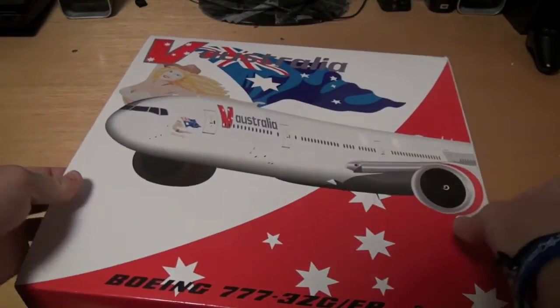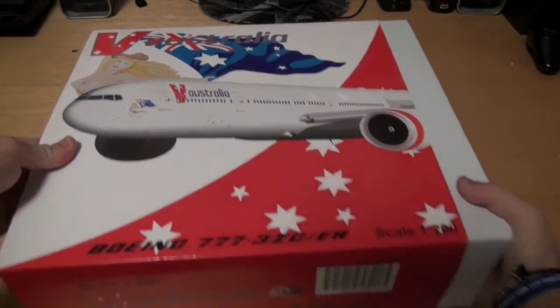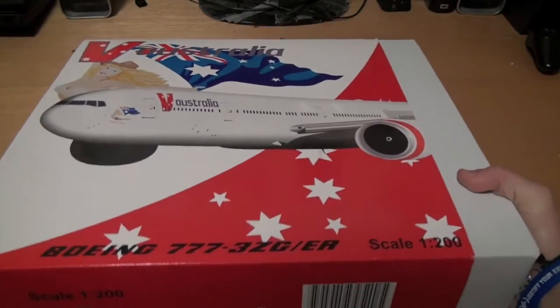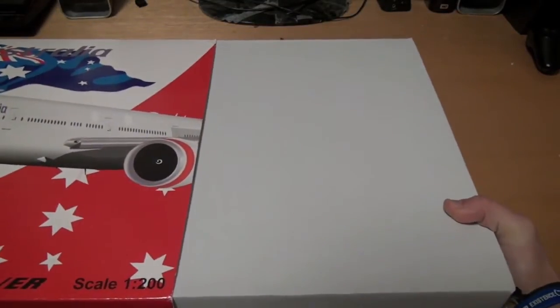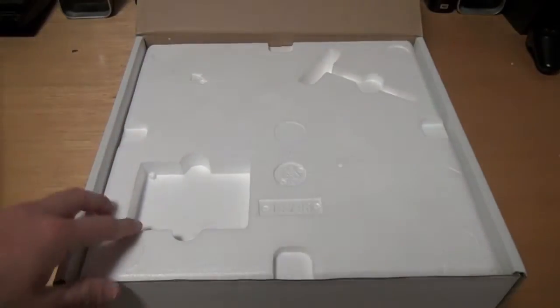Bit of a pain in the butt to get this out of the box. It was actually interesting carrying this all through America, because every time I had to carry it in hand luggage, and every time you go through customs in America, I'd put it in the X-ray machine, and the security guard would basically see what looked like a big metal plane with two knives jutting out to the side. So then I'd have to pull it out, explain it, drug swab it, and all this other stuff. I was very worried it was going to get damaged, but oh well, this makes it that much more special.